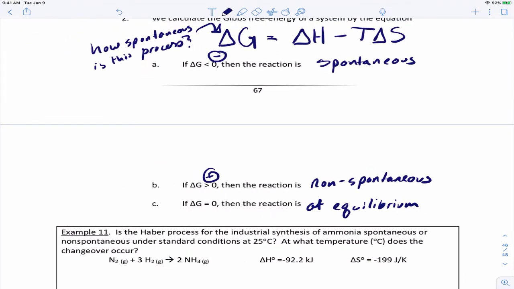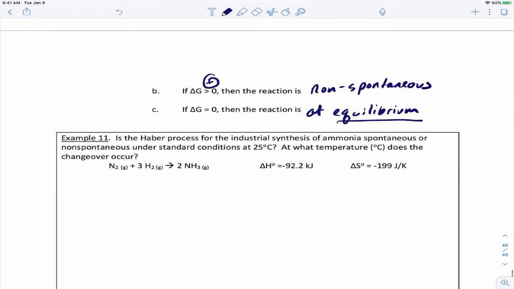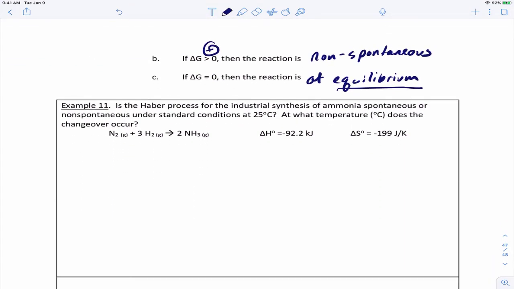So this is a really, really short version of what is going to be shown to you guys in Gen Chem 2. You're going to be talking about entropy quite a bit. You're also going to be talking about Gibbs free energy. How does this all play in? And then this whole thing about a system being at equilibrium. So this is actually one of the big ideas that comes out of Gen Chem 2. So before we say goodbye to thermochemistry for a minute, thermodynamics for the semester, let's take a look at one more question.